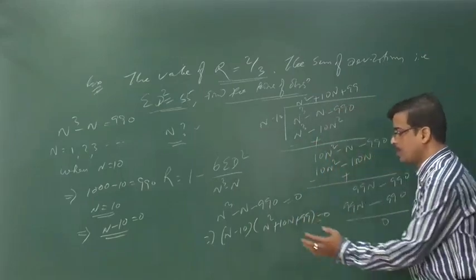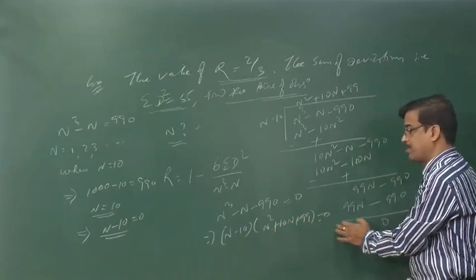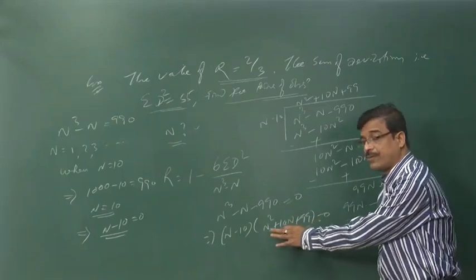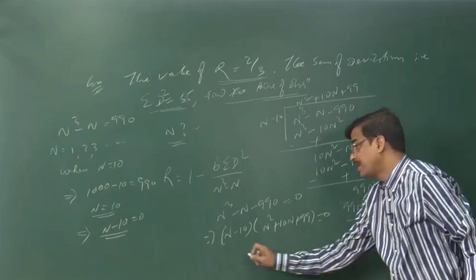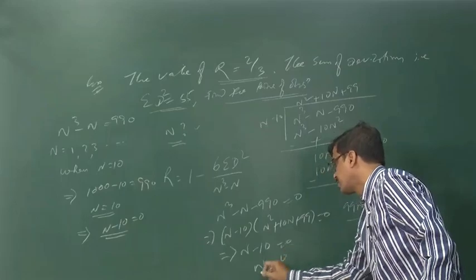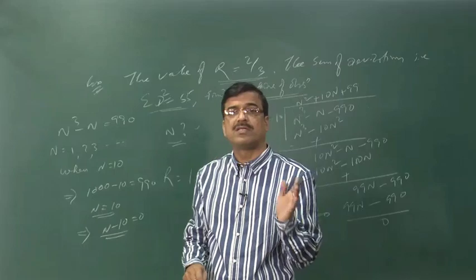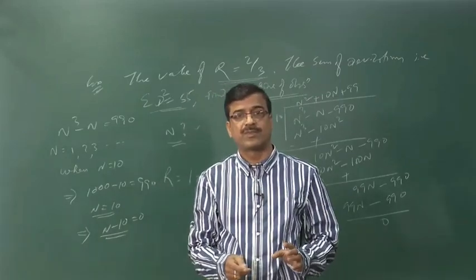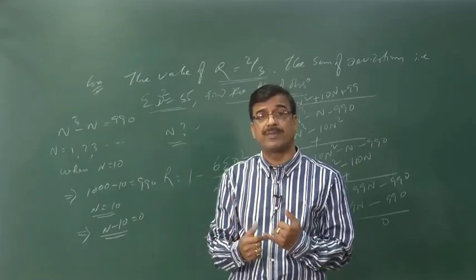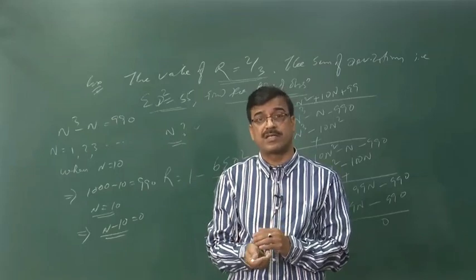So we can equate this equal to 0, and this equal to 0, but when equating this term to 0, we find it gives an imaginary number. The value of n never turns out to be imaginary, that reflects that n minus 10 equals 0, I mean n equals 10. So this is the way to calculate how many pairs of observation there are if the ranks and the deviations are given. This is all about this particular problem.